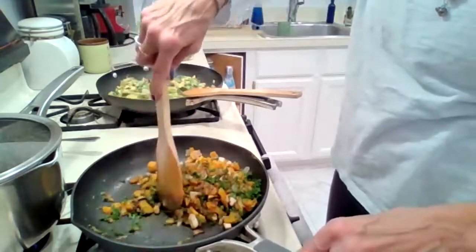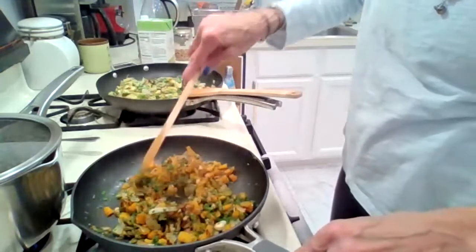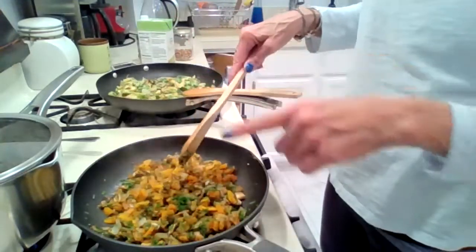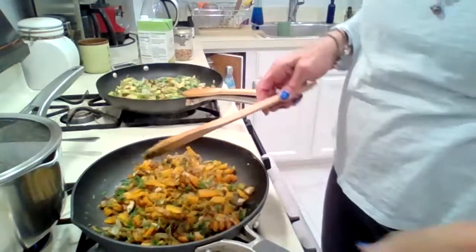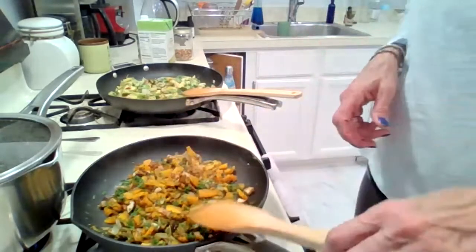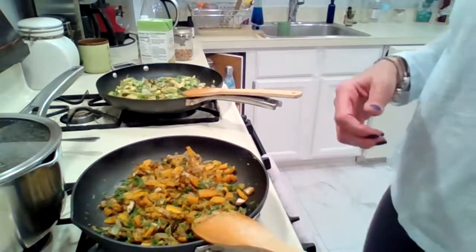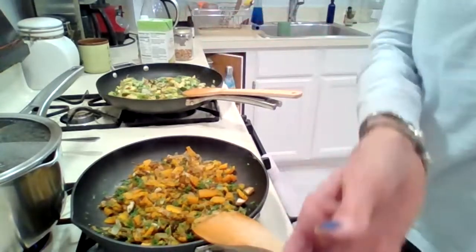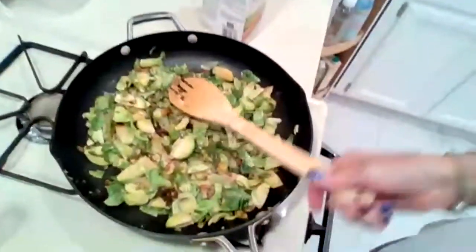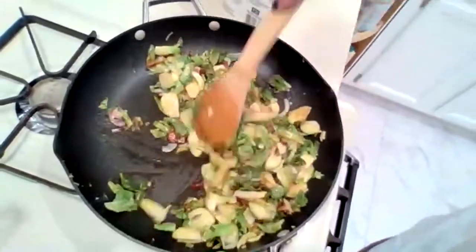So if your rice is ready, take the squash mixture and mix it in with your rice. I'm gonna turn my squash off because it's already done. I don't want it to be overcooked. And then the Brussels sprouts. This is what mine looks like. And they're kind of becoming translucent, and they're also caramelizing, which is what we want.